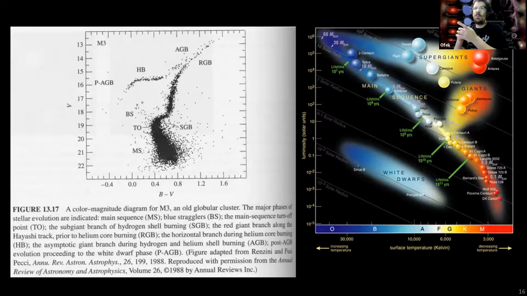And each point here represents an actual star observed in this cluster. And of course, almost all of them are along the main sequence, but you can see how different stages peel out towards the upper right when you actually observe a cluster to include stars of different ages or different stages of their evolution. Another thing to notice here is that even the main sequence part is thicker and more dense towards the bottom right than towards the upper left.